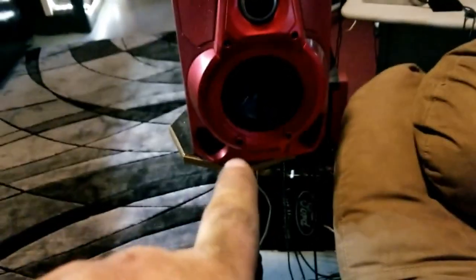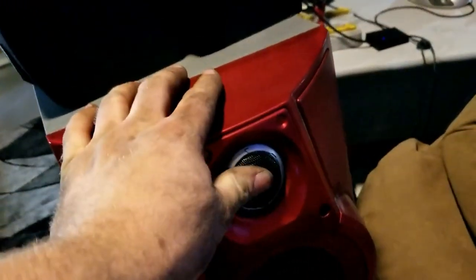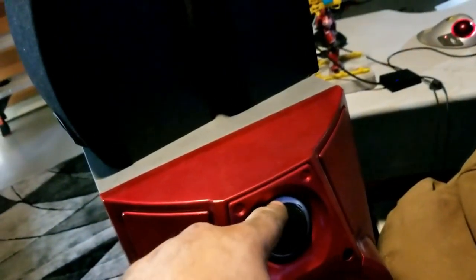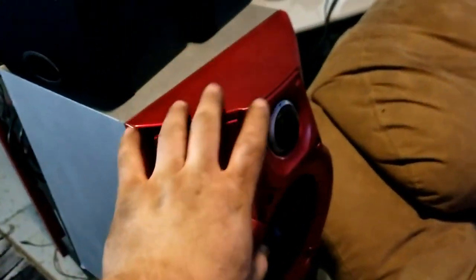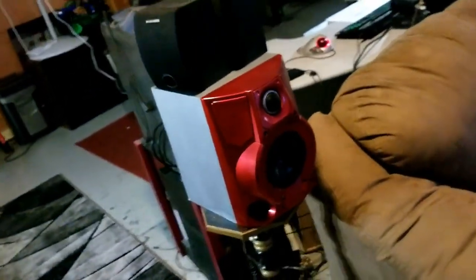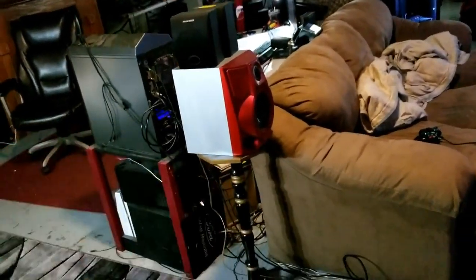What I did was replace the speakers with a set of Kenwoods. I even put the tweeters up top — I used to have these in my Grand Voyager. I found out the tweeter was actually out, so I had to go in and resolder the voice coil, which was very hard to take apart. I've repainted everything, so instead of that dull gray, it's got a nice crimson red to it. It's a mixture of Goodwill finds, restoring and rebuilding the speaker I blew and tore apart. The other one is for my surround sound.